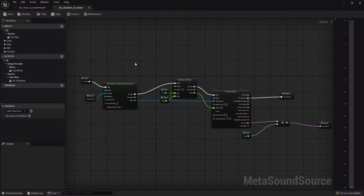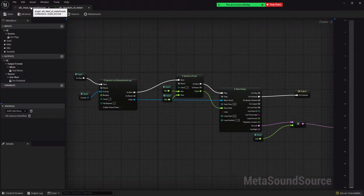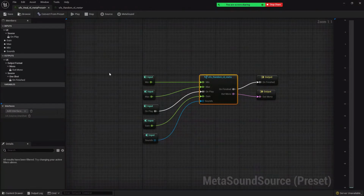As a quick explanation, in this project I felt that the input of an array of sounds, a minimum and max pitch, and a gain value was sufficient for a random selection. There are all these other inputs I could potentially have. I could affect the start time of the sound, all sorts of things. But I just wanted those four parameters. And for almost all of our random selections, we use this preset instead, where we can just define the min-max range of pitch value, how loud it should be, and then the sounds we want to randomize, and go on our way. And when we do a tool that allows you to do preset surfing, you'd be able to very easily do mass editing. It'll be awesome, and this sort of UX will only get better.